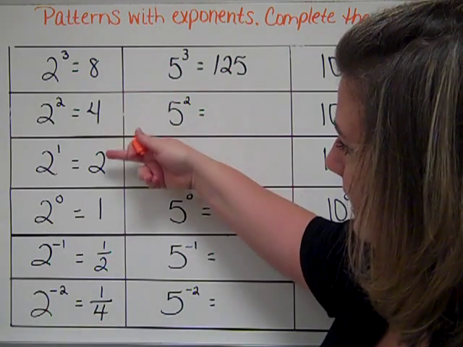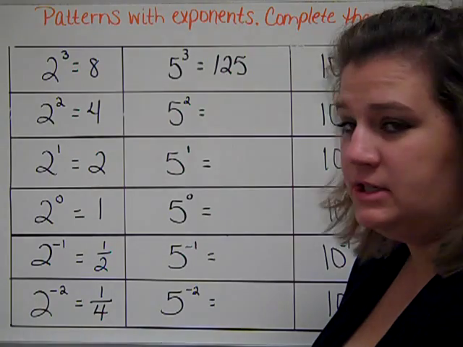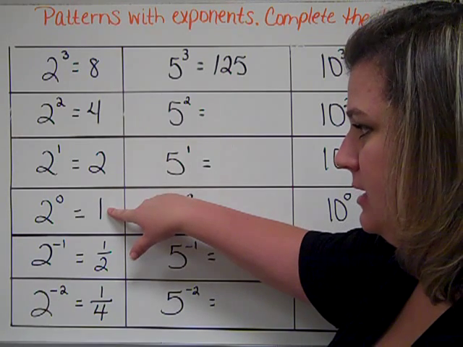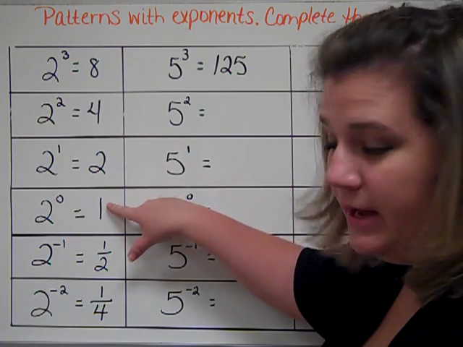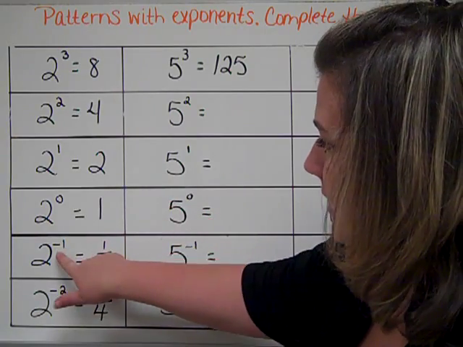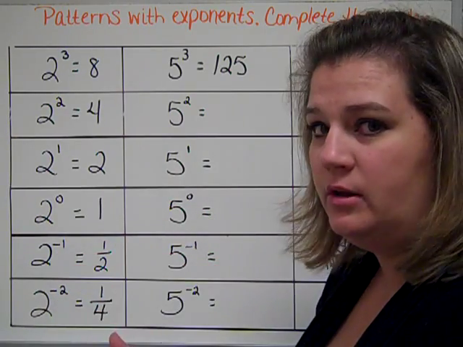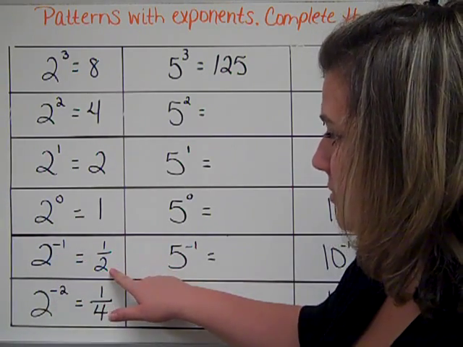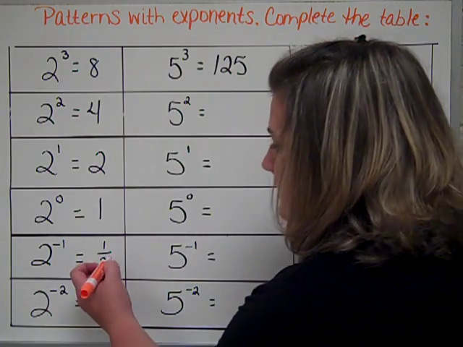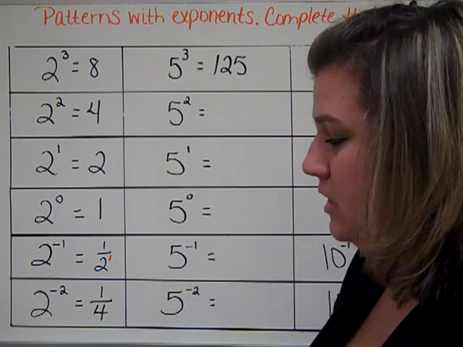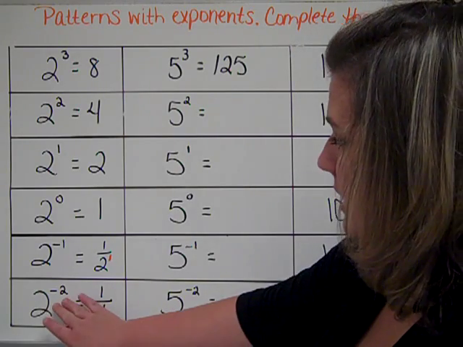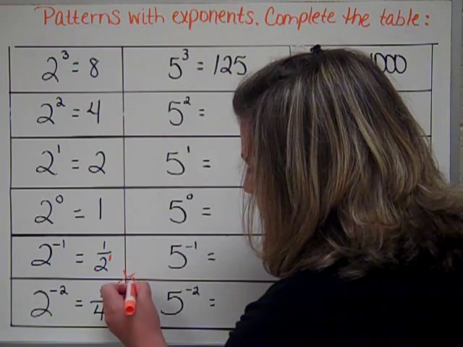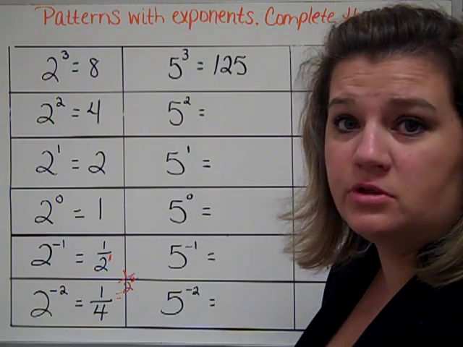And we notice this pattern. Have you seen it yet? Notice that we are taking half every time. So when we get to 2 to the 0 equals 1, well, half of 1 is a half. And notice how the exponent becomes negative 1. But that's the same as bringing the 2 down into the denominator's position. That's no different than saying 1 over 2 to the first. Here, 2 to the negative 2 is no different than writing 1 over 2 squared, which is 1 over 4, so that'll give us 1/4.